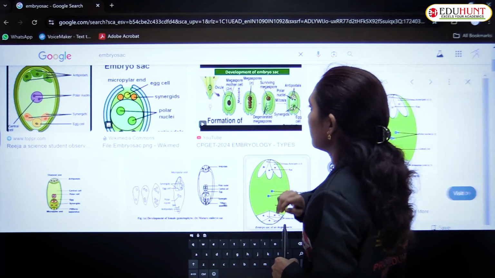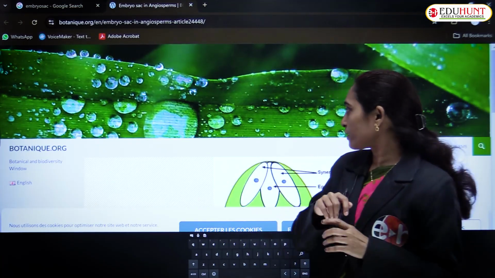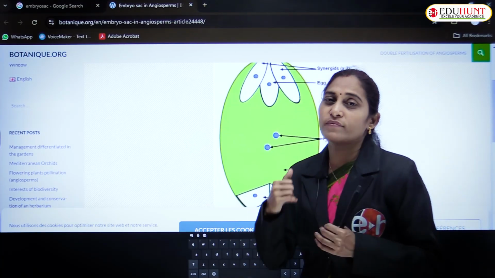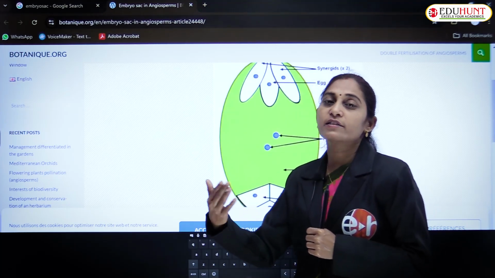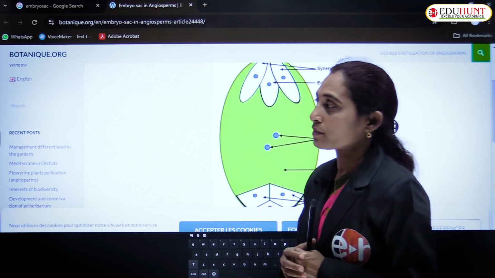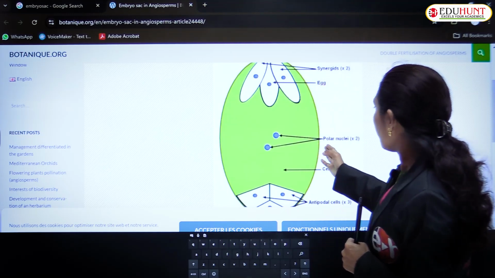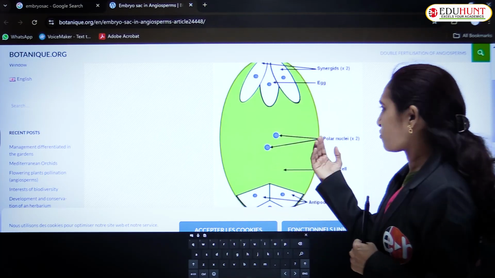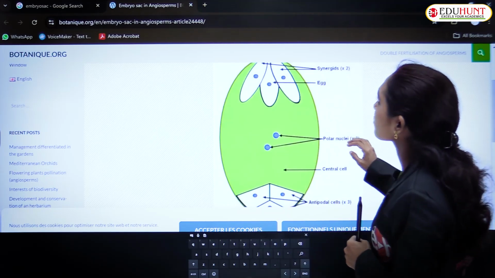Yes, this is the embryo sac, in which we can see an oval shaped structure. This is the embryo sac which we find in a flower. At the base of the flower there is the ovary. In the ovary there are ovules. Ovules, after fertilization, transform into seeds. But we are talking about asexual reproduction. This embryo sac is produced. There is the egg cell, synergids and polar nuclei, and there is a central cell and antipodals. This is the structure of the embryo sac. I just wanted to show you what is an embryo sac. This is the actual embryo sac.